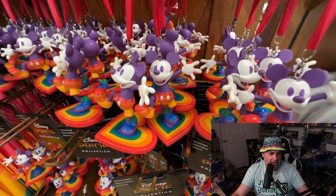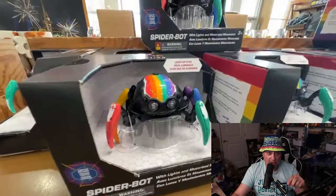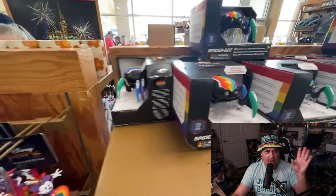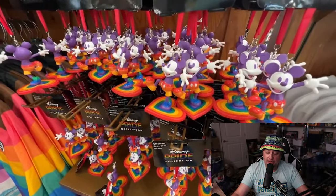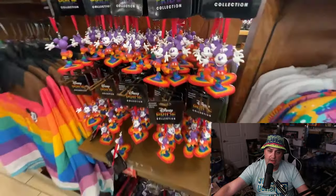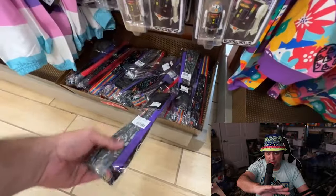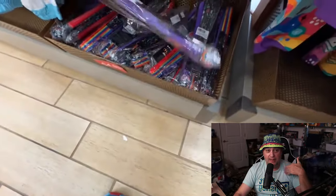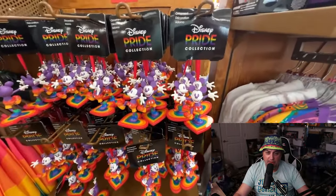$7.99 I'm pretty sure. And also they had these little spider bots — I'm pretty sure that's part of a thing that works with Web Slingers or something out of Disneyland. It's here. You can let me know in the comments if you know more about what that does. The spider bot is new. Also the pride fan is new as well — I don't know what the price was on that.